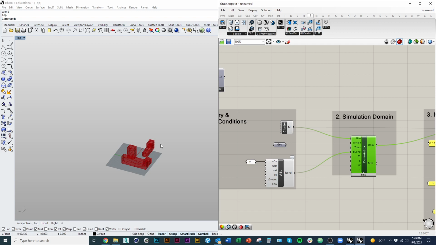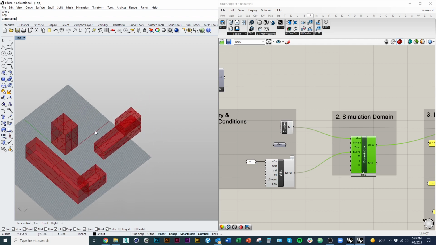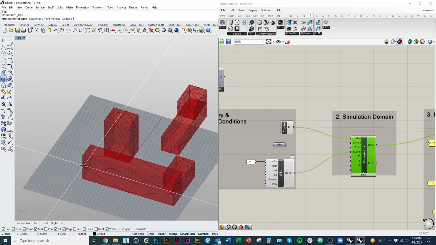Again, because what we're going to do is look at the airflow inside a building envelope. Obviously, we could look at the airflow through a surface or a skin, and we can also use it to analyze large urban conditions, more along the lines of what we're doing here. But just to give you a sense of how to input your own objects, I'm going to make my own building here.